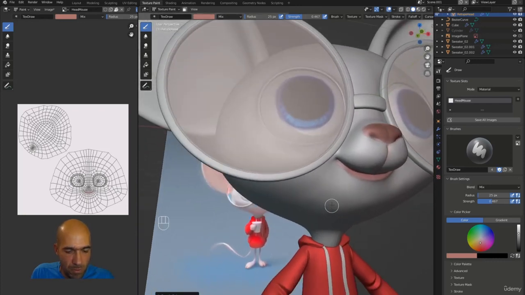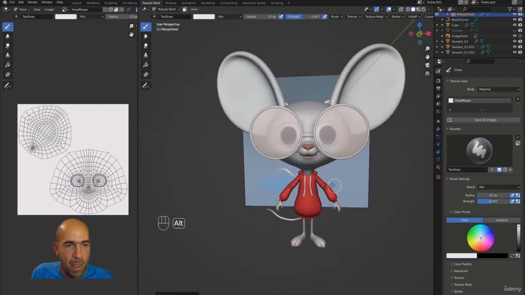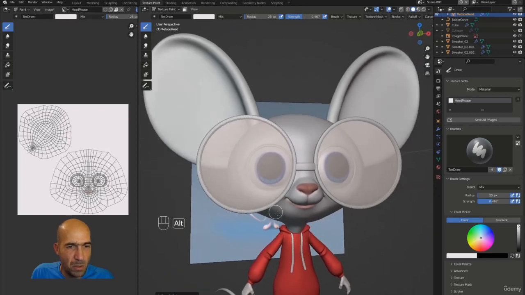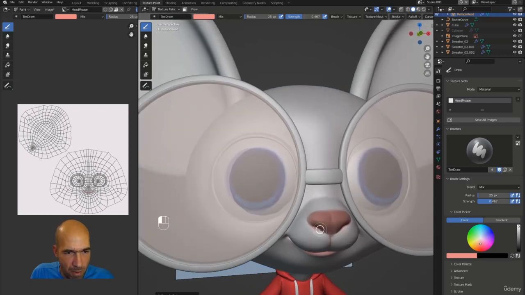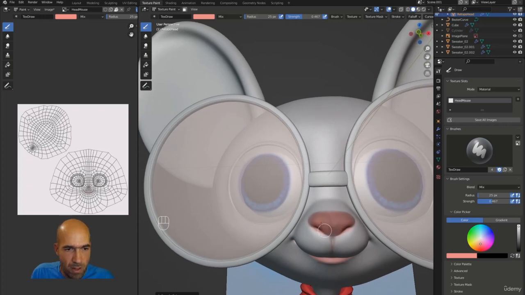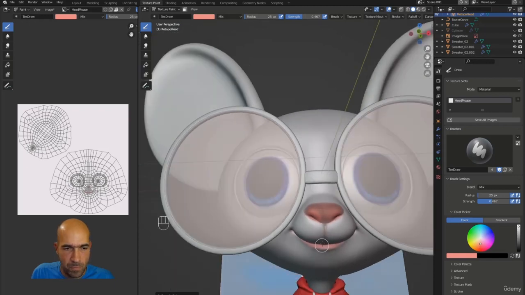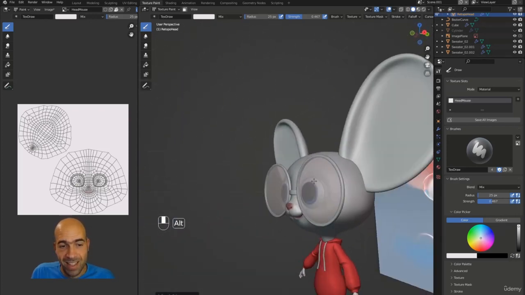The mouth, and of course S to select this whitish color, and just dial down around the mouth. We don't need it that much. Okay, the nose is not as good as I want it to be. I want it to be a little bit more at some areas. Yeah, to have more color, like this. Press S, and then dial down everything, and we are ready with the head. Yes, the head doesn't need that much color.